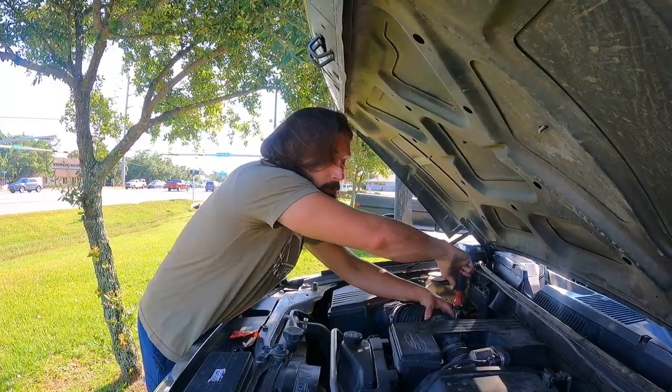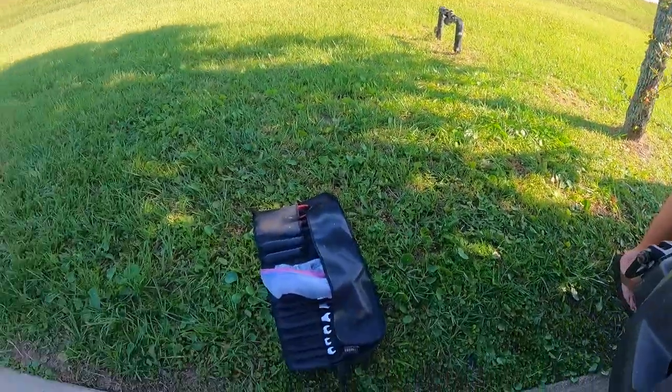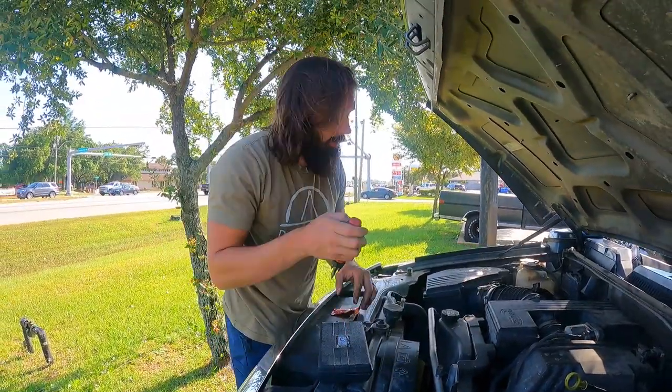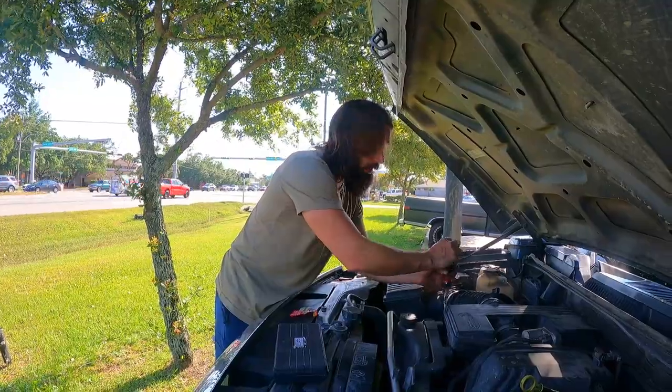So I got to go get that and get myself clean. And Kelly was like, what are you going to wear? And I was like, some dirty clothes because I'm going to get dirty. Oh, yeah, he's got his clean clothes. We have all of our clothes with us. This is why I always carry all my tools down there in this little socket set, just so I can always have everything on hand to work on my vehicle whenever I'm not home.